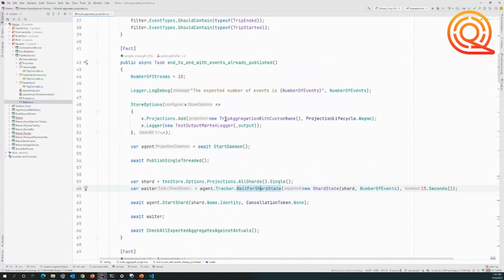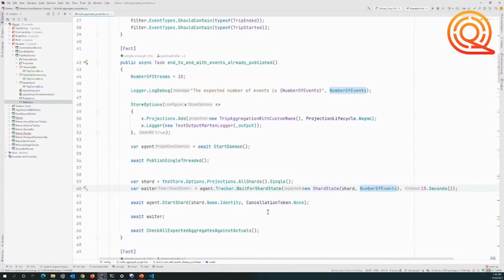So this is a test inside of our asynchronous daemon testing code, just to prove out that we can run an aggregate with a bunch of events and it does what we think it's supposed to do. I won't get in too much into our custom test library, but we're running one shard, so we know what that shard name is. We know, in this case, how many events should have been published. So that tells us, starting from an empty database, this is the high water mark of this particular projection we want to get to.